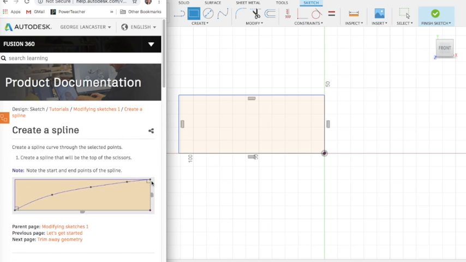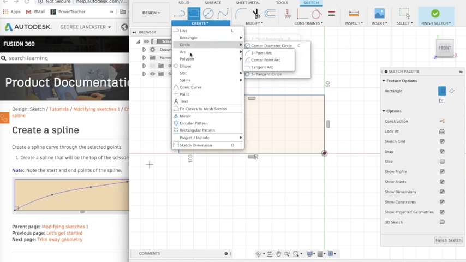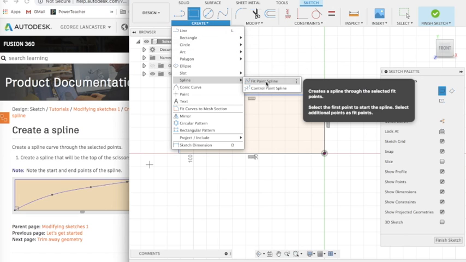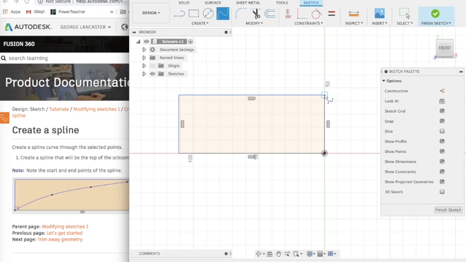And then we're going to create what's called a spline. A spline goes smoothly between a number of points. So we're going to create the spline. It doesn't matter which side you start with. And this is the spline tool right here. If you don't see that on your menu, you can always go down to spline and choose a fit point spline so it goes through those points. And so I'm going to click here. I'm going to click and just kind of following the shape that they kind of have there. When I get to the end, hit the check mark.